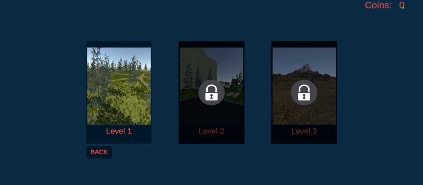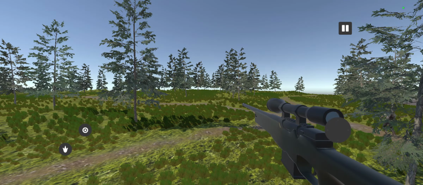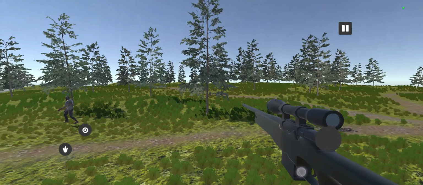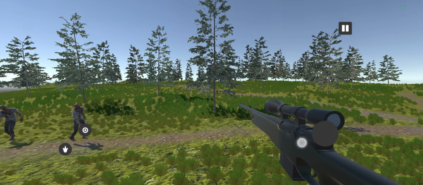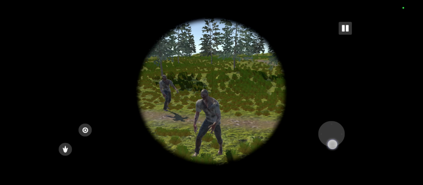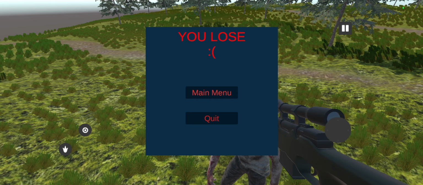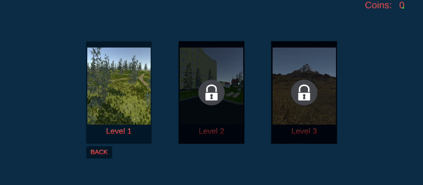And here I'll show you how to play level 1. So you have a button to move your gun, and you have a scope button, and then you have a shoot button. And if I fire next to a guy, he will come at me and will murder me, and I will lose. So I'll have to go back to main menu, play, and go through again, and click on level 1 again.